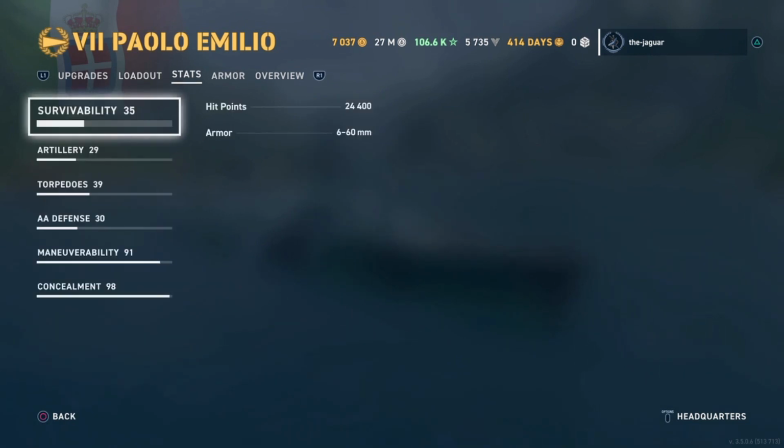Let's take a look at the stats. The hit points, survivability hit points is 24,400. That is, I believe, the highest, certainly the highest destroyer hit points that I have. It could be the highest in the game. The armor is 6 to 60 millimeters. Seems a little bit more armored than normal.